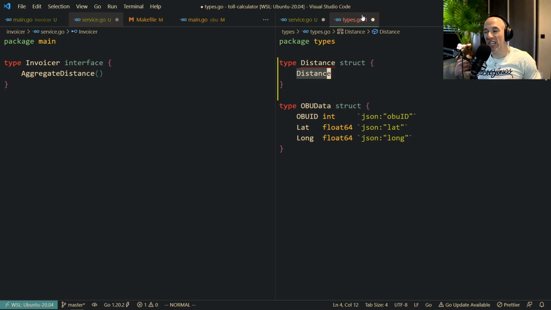So maybe we should actually rename this invoicer to aggregator. That's a thing, right? And then call an invoice calculator, which could calculate based on this aggregated data. Because this is going to be distance, that's going to be a distance itself, which is weird.